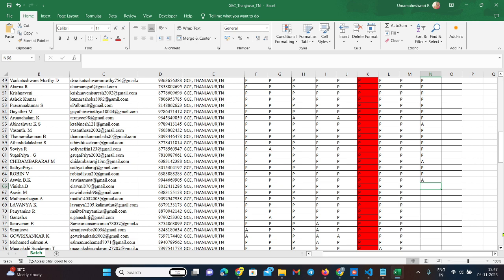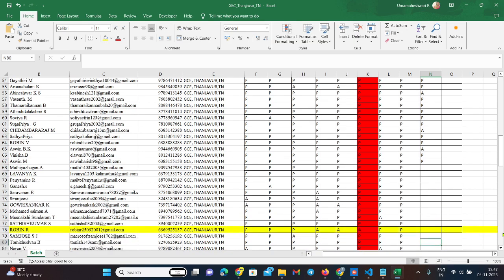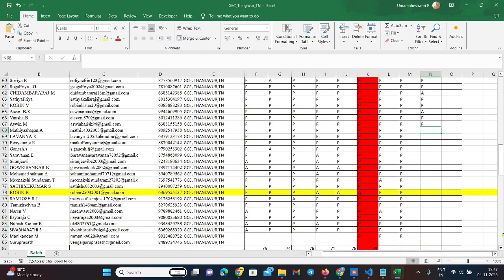Vinisha. Present, ma'am. Ashwin M. Present, ma'am. Lavanya K. Present, ma'am. Benjamin.